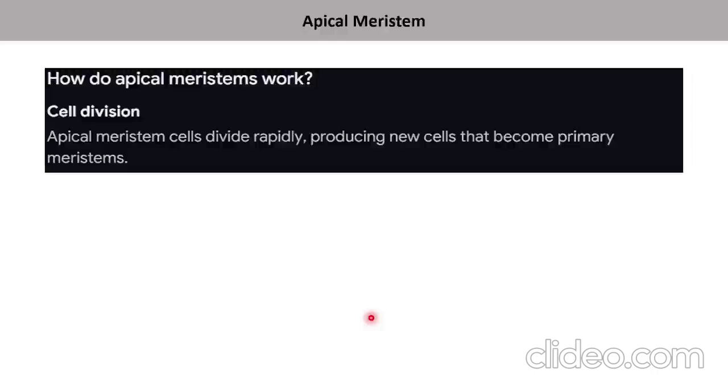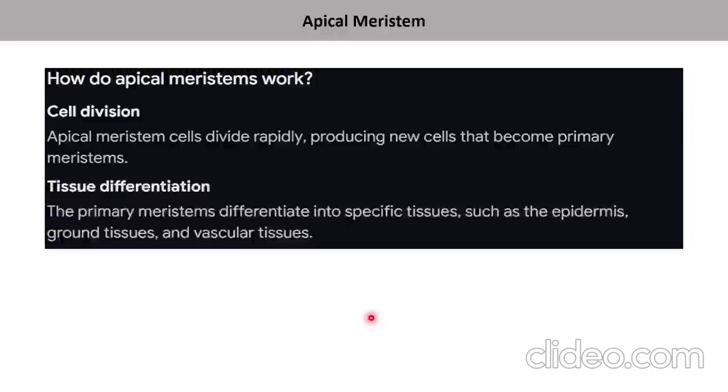Since it is newly produced, even if the plant has any kind of infection, it most likely would not have reached that part of the plant. So in case of tissue culture, we always require a bunch of such mother cells which are not infected in any way. Because if you take any plant cell which is infected, either the culture will get contaminated, or the plant that is being produced won't be that healthy. So that is the reason apical meristem is very useful. So the first ability of apical meristem is cell division, then it is tissue differentiation.